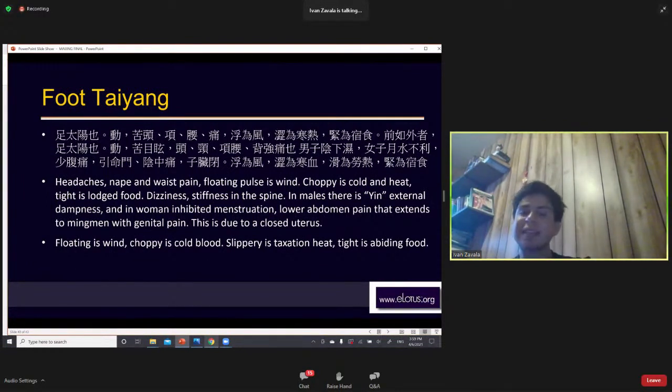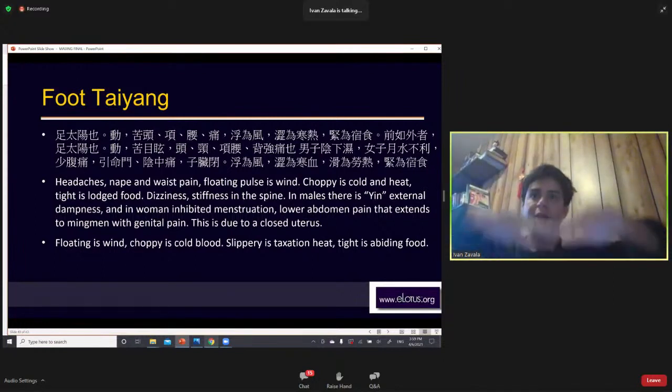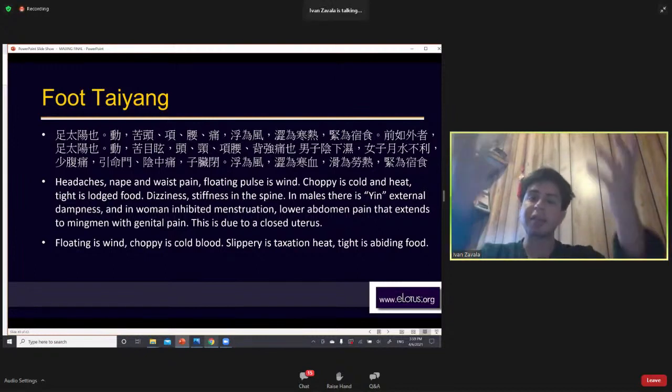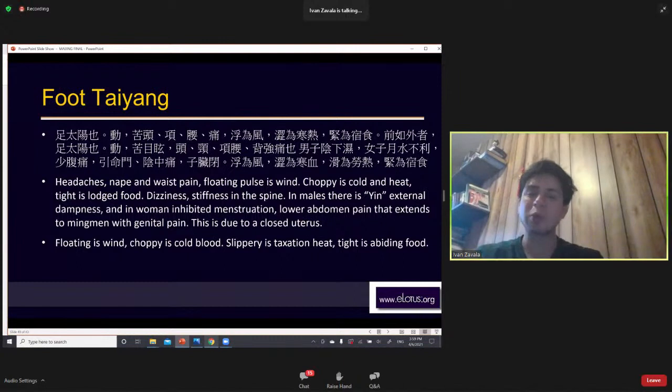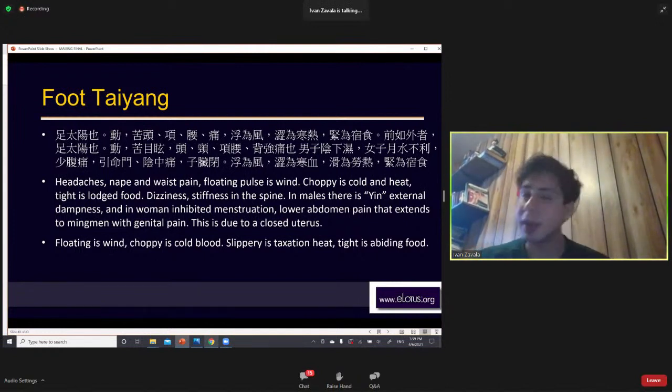In their back. They say if the pulse is floating, that is wind, because wind causes the pulse to float, usually due to some type of blood vacuity, kind of like a boat floating on water, right? If it's kind of empty, then it begins to float, because the more blood you have, the more things sink. So wind causes some form of blood vacuity, therefore the pulse floats. Taiyang essentially is about blood physiology, as we talked about, right? Affecting Jueyin, affecting the liver. That's why there's Baishao and Guizhi Tang, right? Because there is some liver blood deficiency.